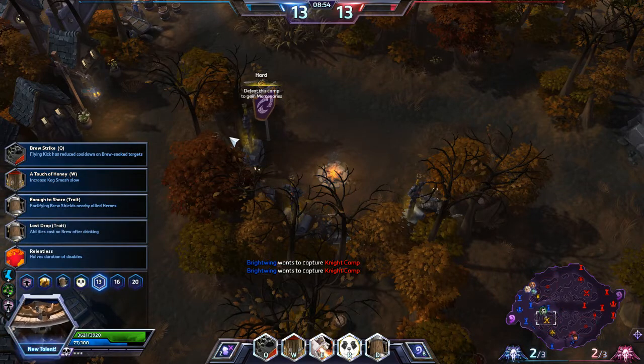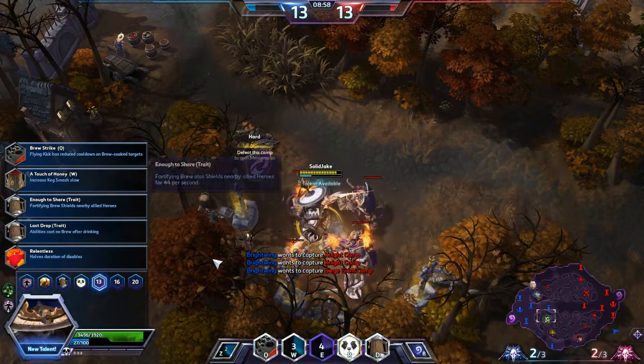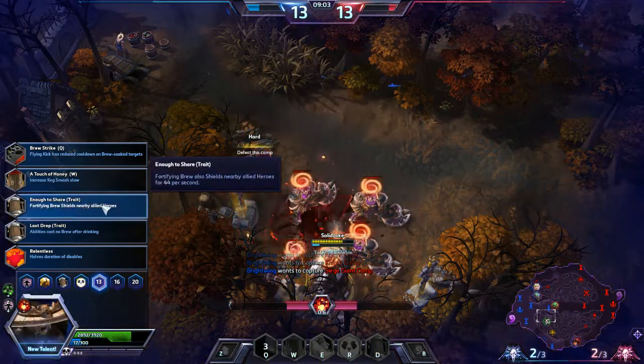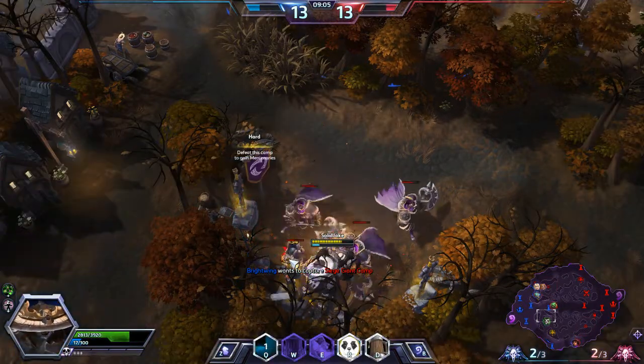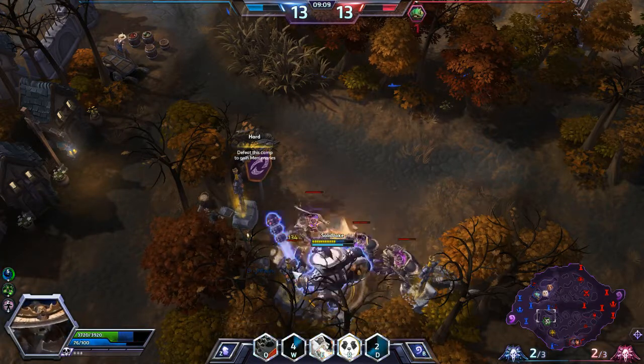So now, level 13, again, you just really want to focus on the shielding. Especially for a map like this, when you're going to be clumped up a lot fighting over tributes on a regular basis, you can get enough to share, which gives your shields to nearby allies at 44 shielding per second, and that's a very good amount.